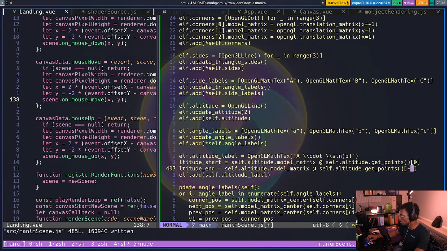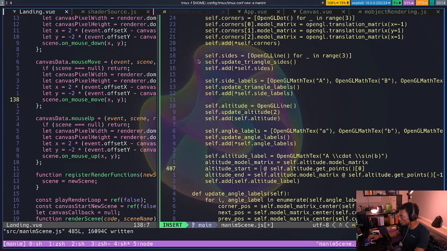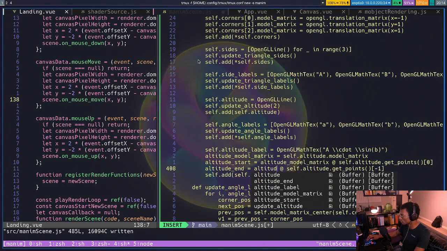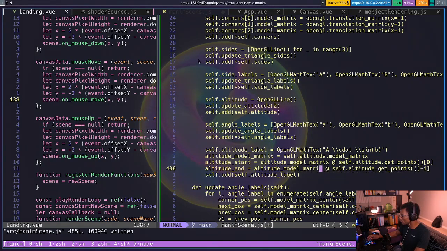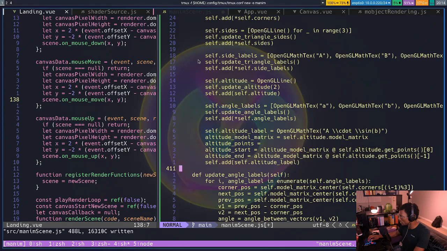Let's see, -1. This probably isn't a big deal to make this a variable, but I'll do it just in case.